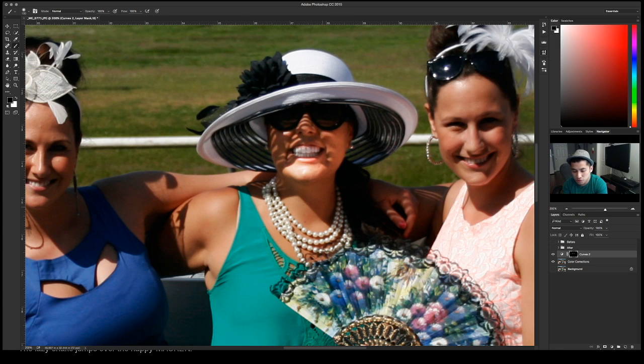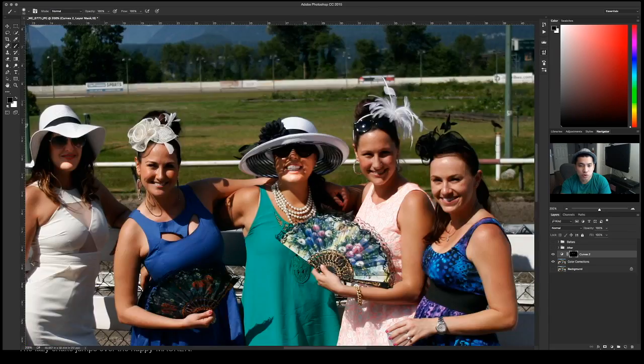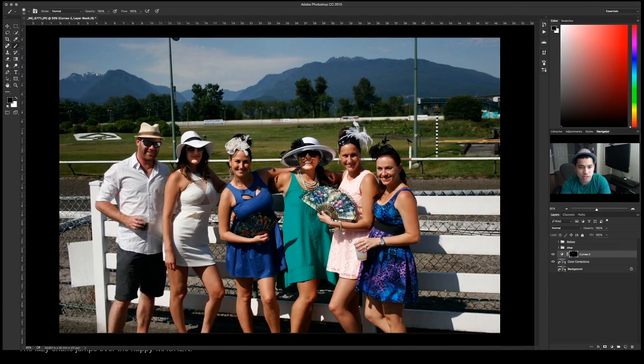So if you need to make the brush size smaller or bigger, the shortcut for that is open or close square brackets. Okay? So that way your selection could be much more precise. All right? And then Control or Command Plus and Minus to zoom in and zoom out. Okay, now once we've done this, as you can tell, it looks pretty nice, right? It's more properly exposed now.